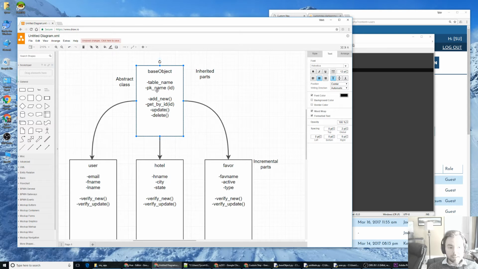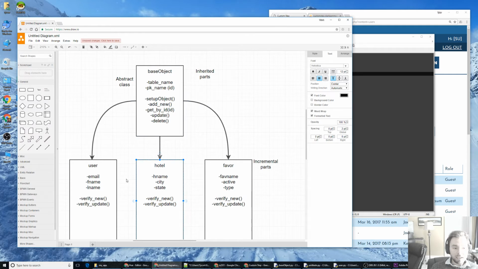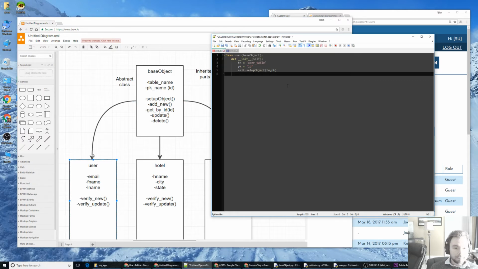Because this setupObject, even though it's not defined here, will be called, and actually I guess I might as well define it now, setupObject. And what this method is going to do is all of the normal things that have to happen every time we instantiate any of these. So it's going to be a general method that will handle the creation of an object. Okay? All right.